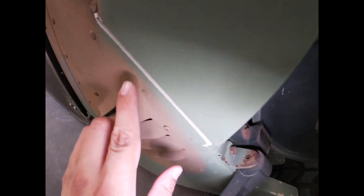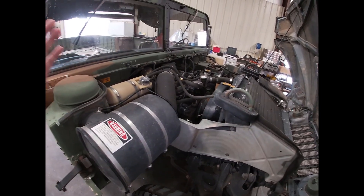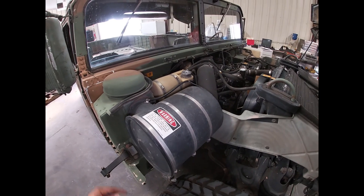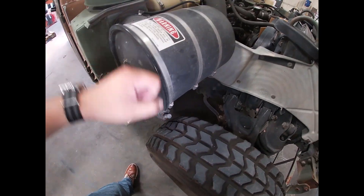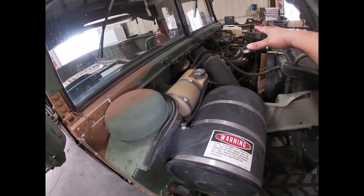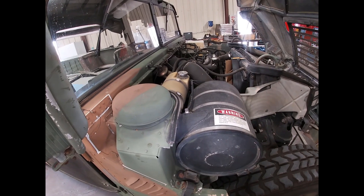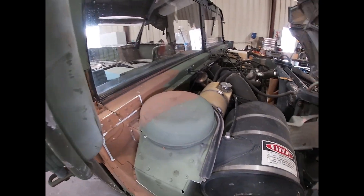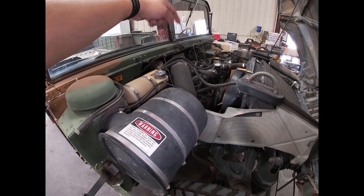These seals are already all messed up, so it's not completely waterproof anyway, but either way we're not gonna be doing any of that stuff. We might take it off-roading occasionally, but basically I just want to make this build into a badass Humvee, basically like an H1 Alpha. I'm gonna walk you guys through the steps — we're gonna unbuckle this, take out the original filter, and open this up to see how we can get more airflow to the engine. Think of it like plugging one of your nostrils and trying to run — your lungs have to work a lot harder to get the same oxygen. Same concept here: this restricted system is limiting the airflow going into the combustion chamber.